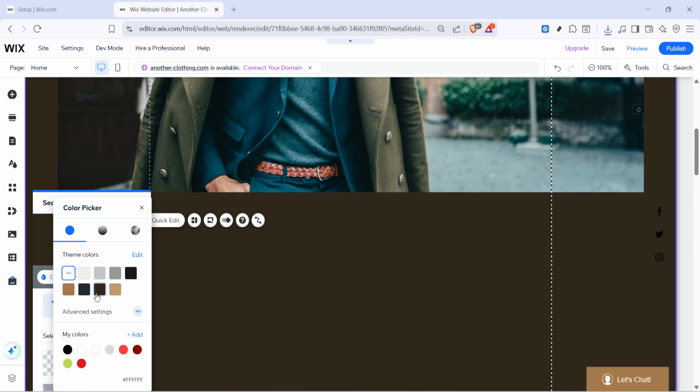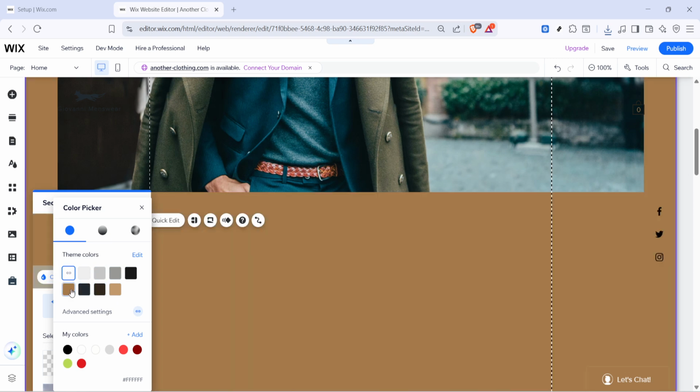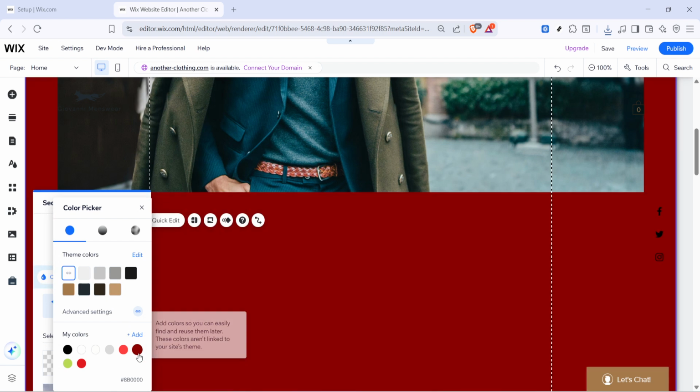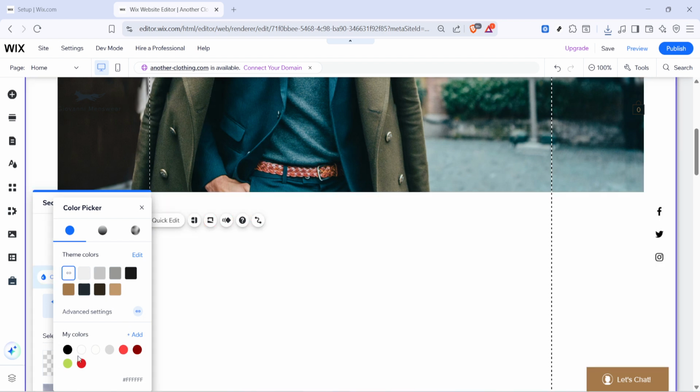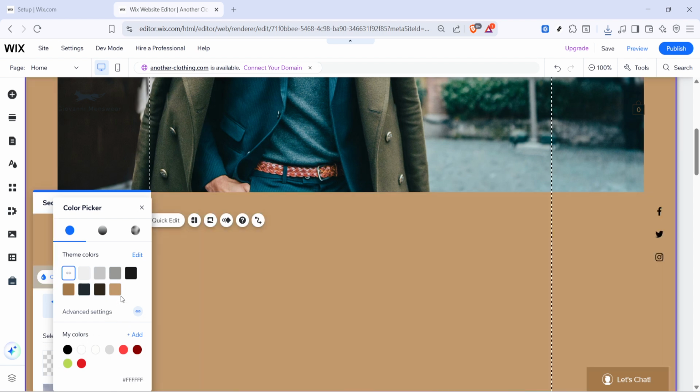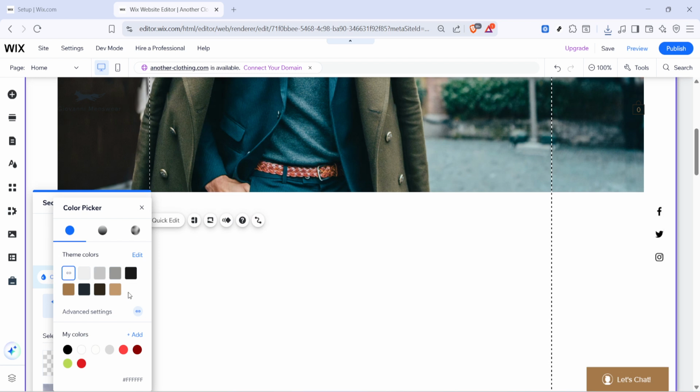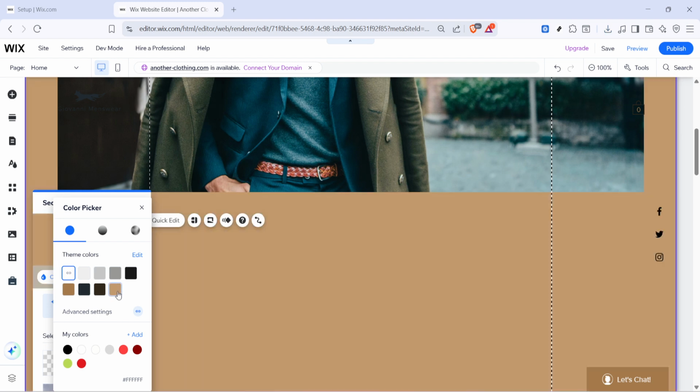Now, click on Color. This will bring up the color picker. You'll usually find your site's theme or brand colors right at the top, which is helpful for maintaining a consistent look across pages. You can also open the full color spectrum to explore more options. As you move through shades, keep an eye on how your text and buttons look. Good contrast makes your content more readable and accessible, especially for visitors on smaller screens or in bright environments.